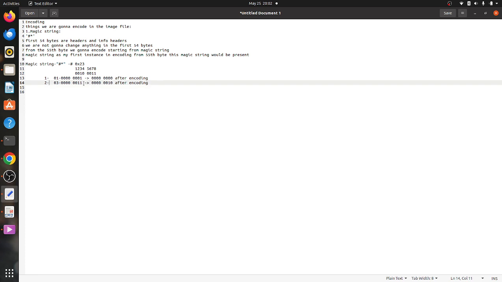The other important thing we need to see here is that for 1 bit of data to be encoded, you need 1 byte of data. In simple words, 1 bit requires 1 byte of data.